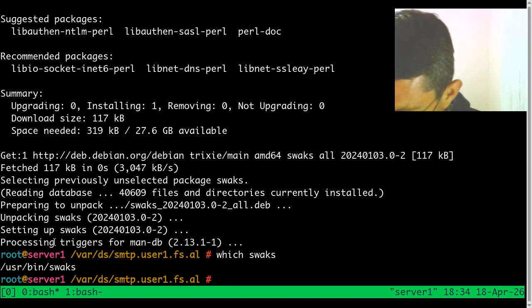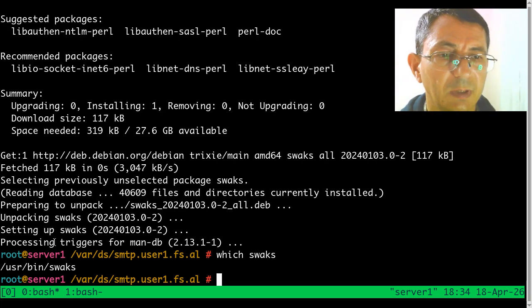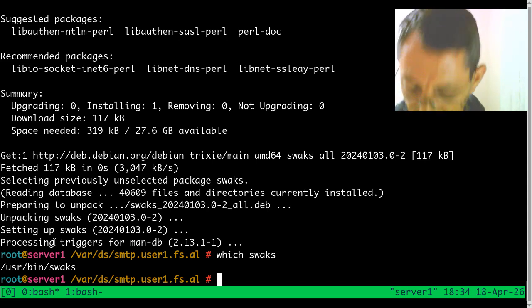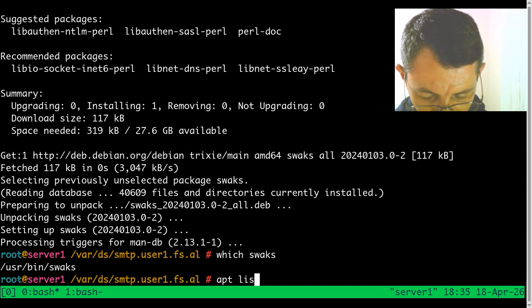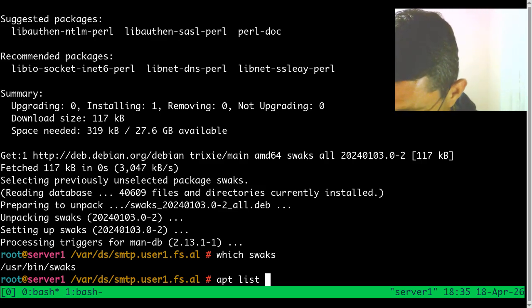So we are going to use Swax again. And in Debian 12, I think we needed to install a couple of other packages. Let me see whether they are installed. Maybe they are needed on Debian 13 as well.